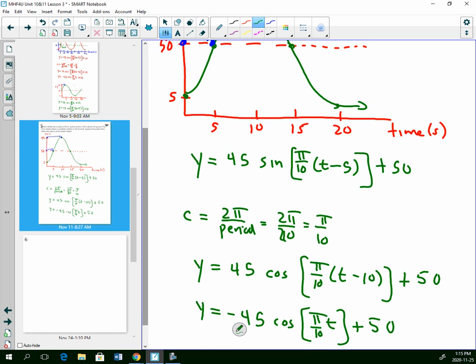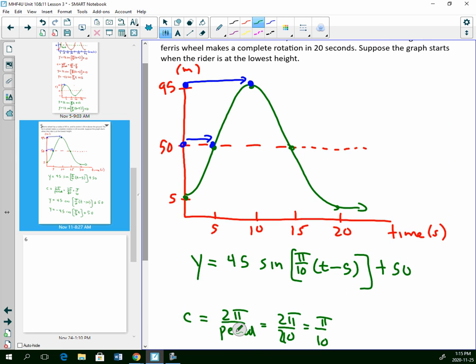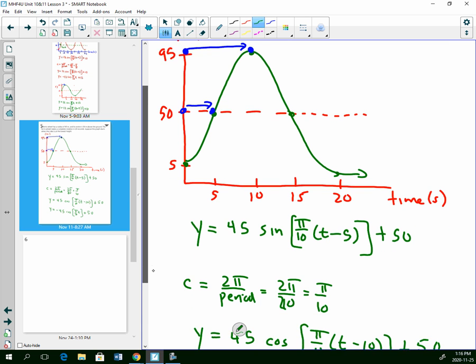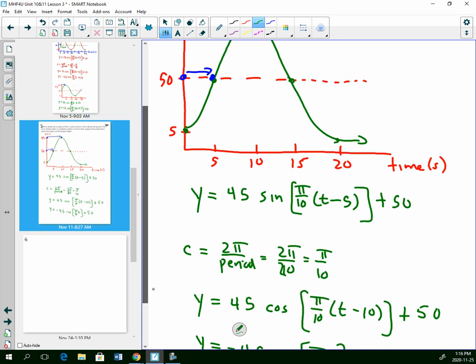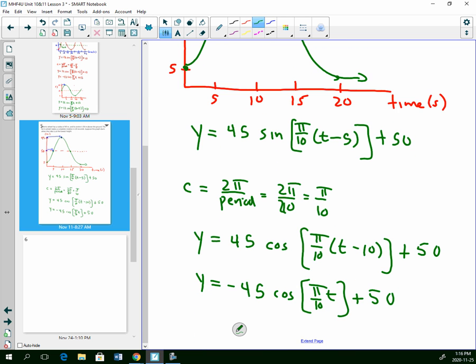Remember, it is continuous, so you could shift it to the second cycle to the right, but normally we go to the right, the closest shift. We would not go to the left because the left would mean negative time, and that does not make sense that we would have negative time. So my options would be to the right, the closest one, or a vertical reflection.